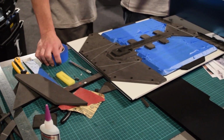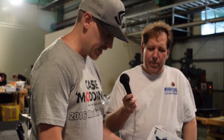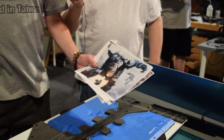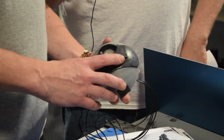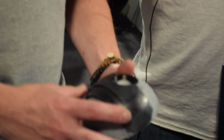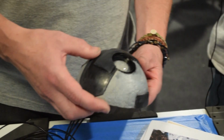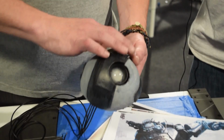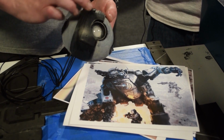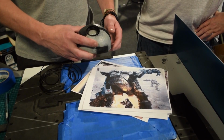So in case people don't recognize what you're doing, what are you creating? We're working on a Titanfall mod, and we're doing the Titan here. We built his eye yesterday. This is another great thing about this L200 foam, that you can shape it with a heat gun. You can do this also with ABS and styrene, but it's a longer process to get that curve and all those little panel lines in there. You just score it with a knife and hit it with a heat gun, and it blows out that hole and gives you a nice detail.